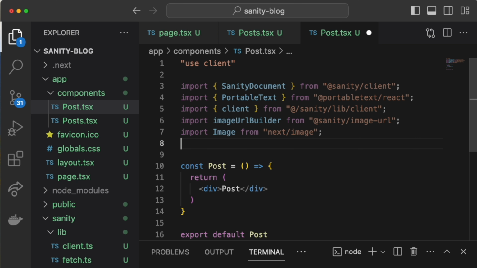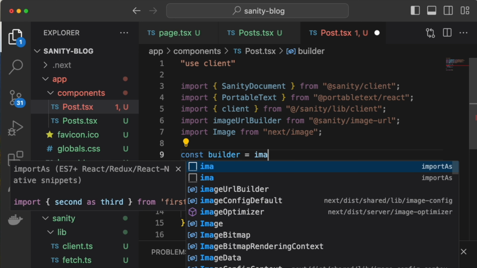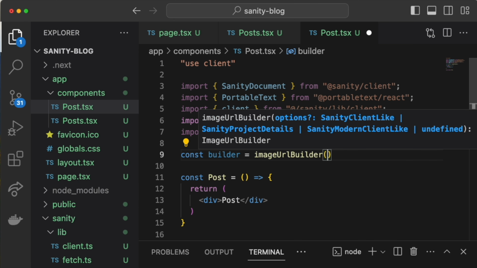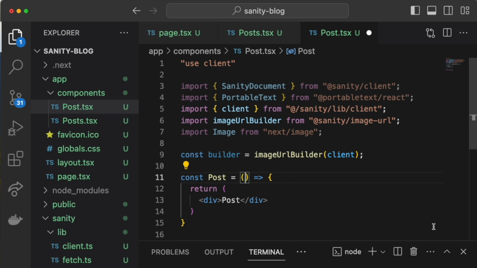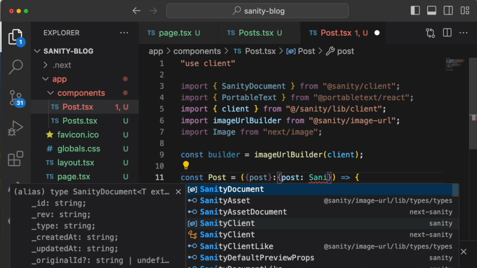Let's do const builder equals image URL builder and in the parentheses client. You'll see how this builder comes into play in a minute. Now we'll be getting the post as a prop and the type will be a Sanity document.